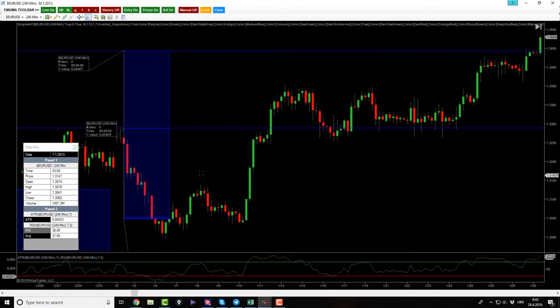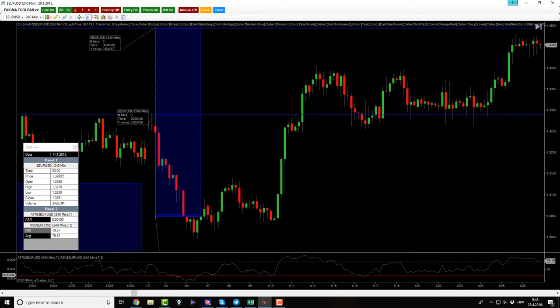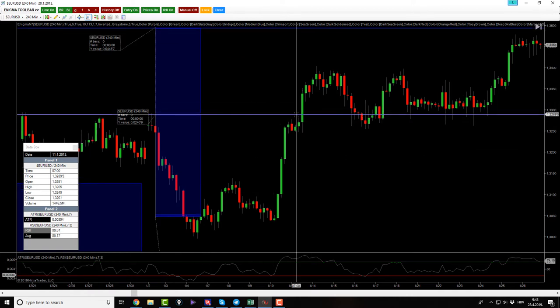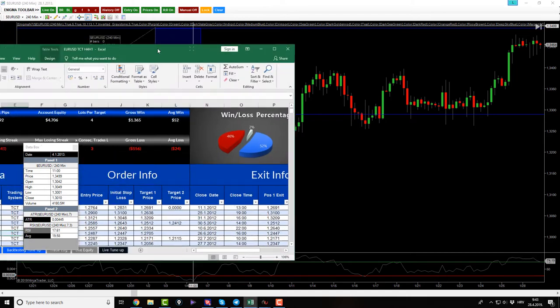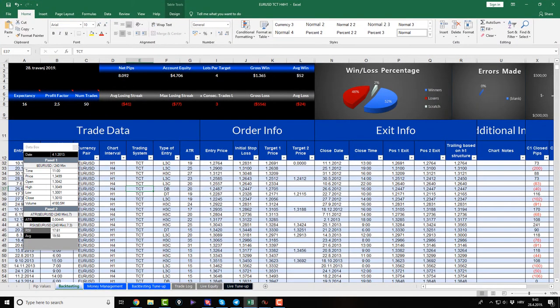And obviously, I did know that this trade was going to win on target one because I already backtested it. But I want to show you the initial results that I have on euro dollar on my first 50 trades that I backtested. And I want to show you everything that I'm gathering in terms of filtering so that I can have as profitable a system as possible. Okay, so here's the sheet that I'm using.